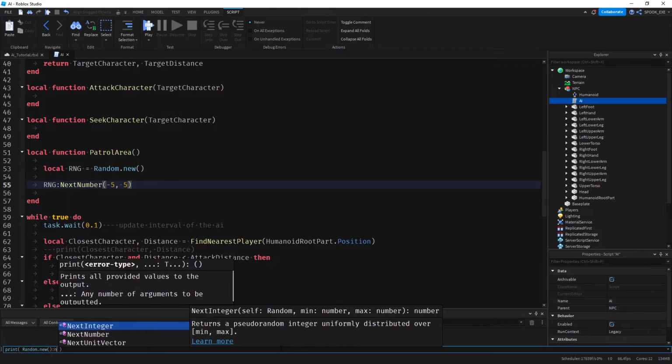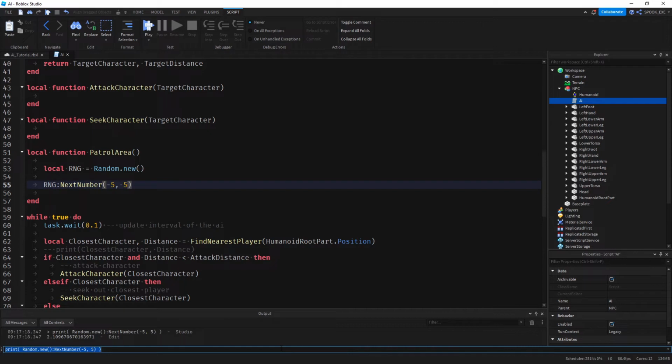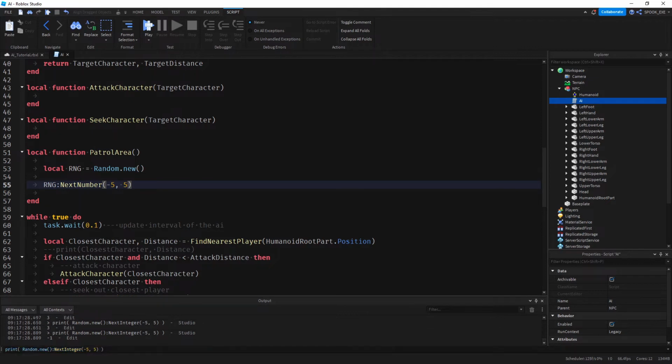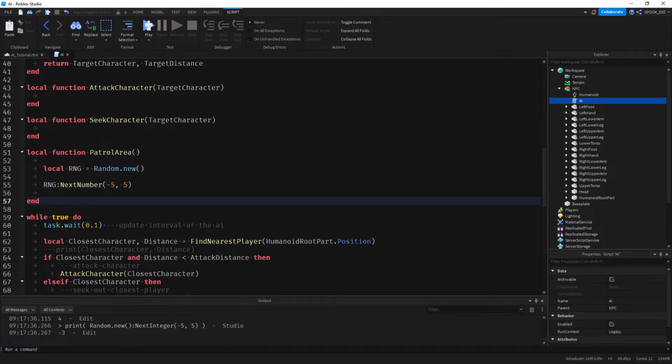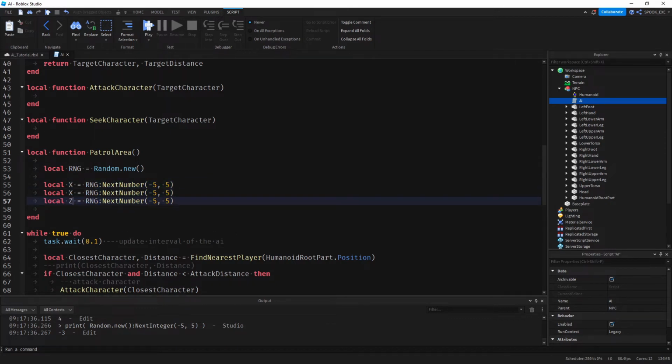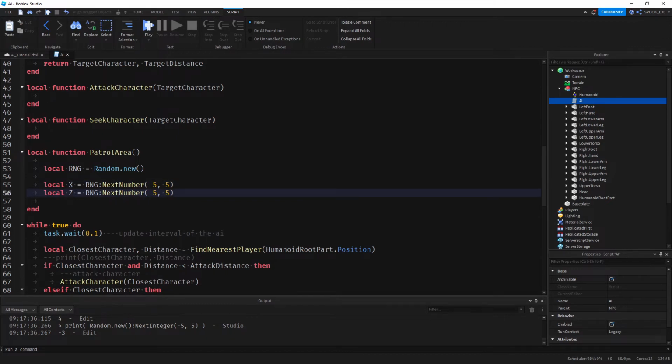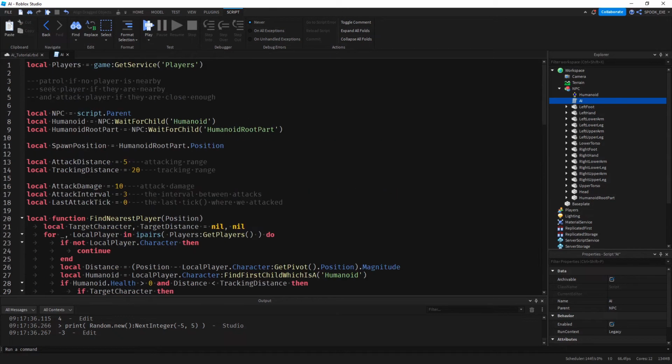We don't want that. And if I have a look here and show you it, you can see that it's very decimal-like. But we just want an integer, which makes it a lot nicer to work with, especially when debugging. Actually, I don't even know if you can see that. But yeah, it's giving us an integer, which is a lot nicer to work with. So what this will do is create a random number for us. So we'll have x and z. We don't want to increase anything on the y, because there's no point in doing that. The AI is on the ground. So x and z is what we want to randomly add to our spawn location.